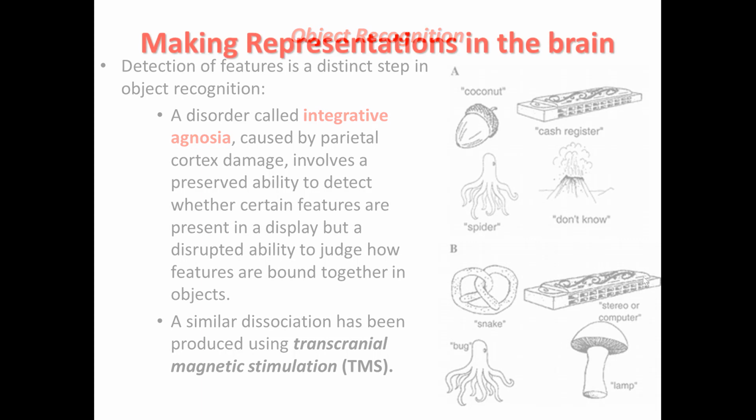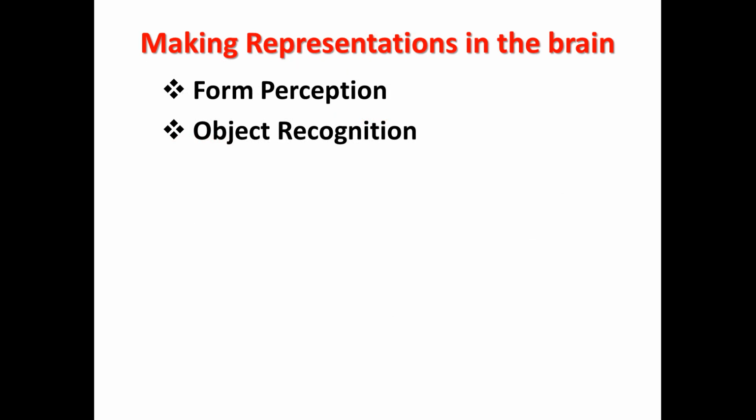In summary then, our sensory systems are set up to make representations in the brain. And every input we take in, be it visual or auditory or tactile, we are in fact ending up with representations in the brain that can influence future perception, but also be used by our memory systems to then guide future action. We'll talk about that in future modules.